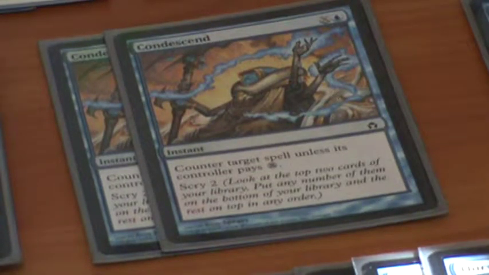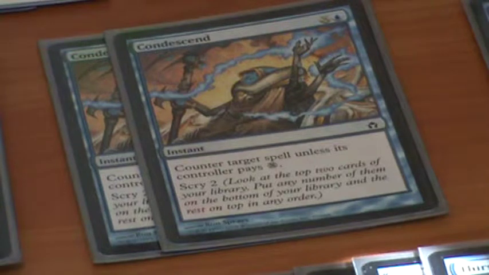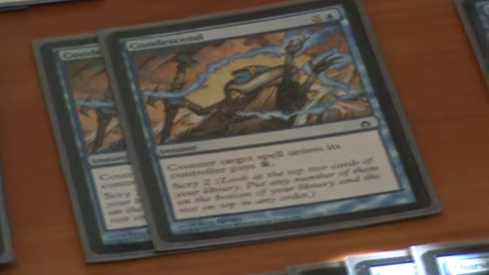Anyway, for counterspells we have 2 Condescend. Condescend is good. It's like a Syncopate but better in my opinion. It's the Syncopate type effect. Counter target spell unless its controller pays X. But you also get a Scry too, and scrying is pretty important with this deck because you can look for other Tron pieces on top of your library and try to complete that to get extra mana.